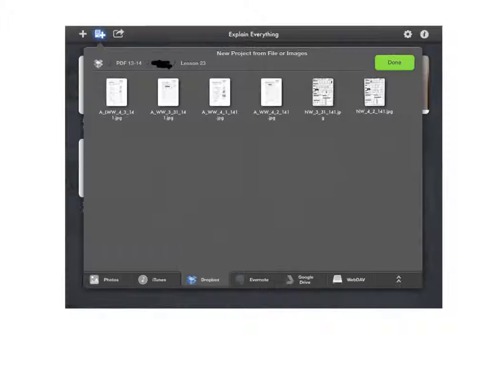Now that I've explained a little bit about the folder structure, you can see I've selected an actual lesson, and here are all the files that the student had for assignments to annotate and then resubmit with their annotations saved. I'm able to open up one of these files that I want to comment on, and then click Done after I've selected that file.